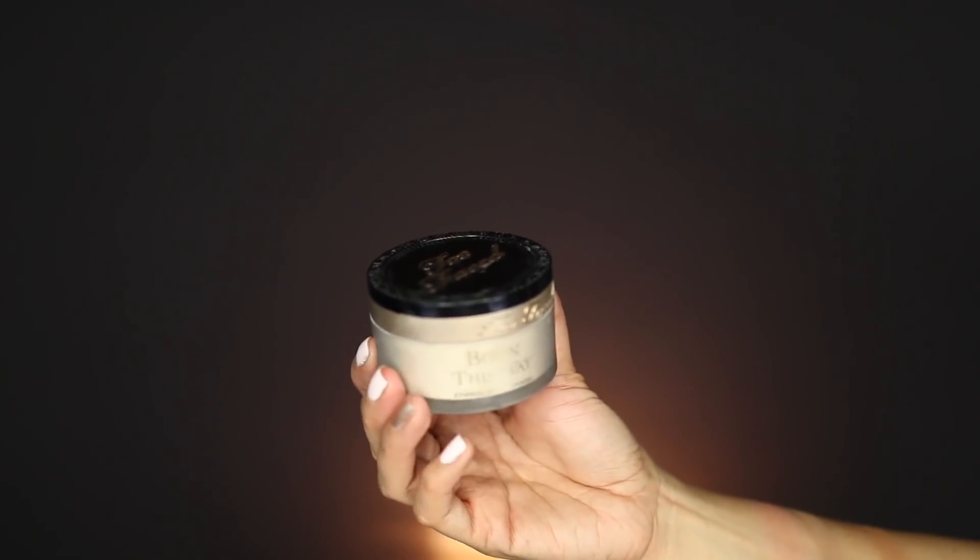For powders of the year, I have two in this category. Number one is going to the It Cosmetics Bye Bye Pores Pressed. It says on the packaging it makes your pores disappear, which I absolutely agree with. It just gives you like that nice kind of airbrush look. I really love this powder — I used to have a full size of it, but unfortunately mine cracked. I know there's also a loose form of this powder, but the Pressed is definitely my favorite. I'm also absolutely obsessed with the Too Faced Born This Way Ethereal Setting Powder. It does give you a little bit of like a soft focus look. It doesn't have any sparkle in it. I love using this under the eye area to set my concealer. It does an amazing job — I'm wearing it today.